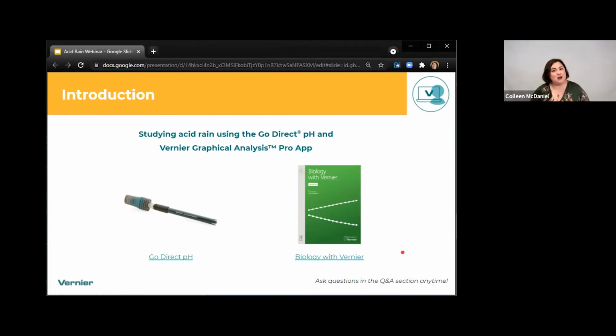For this experiment, I've created 2 samples, a hard water sample and a soft water sample, so we can see how acid rain affects these differently, or if it affects them the same way. Our acid rain in this situation is 0.05 molar sulfuric acid. So it's a very dilute acid that we're adding, drop by drop.